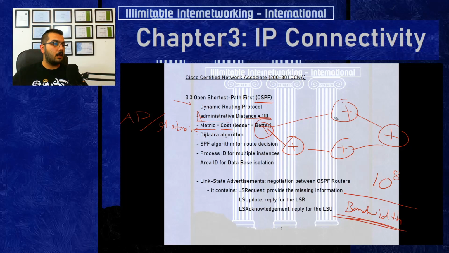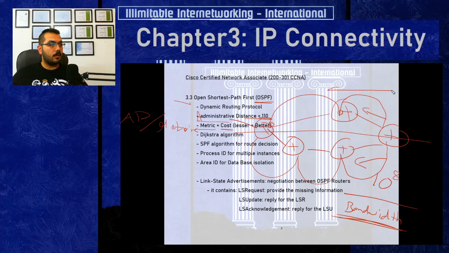What I mean is that some routing protocols will say, I'm now confused, either I send the packet from this way or from this way. But in this upper path, I will have to make only one hop here and the other one, and that's it, I have reached my destination. But if I did it from this path, it will be one jump, 2, 3 to reach my destination. So I will take this upper path.